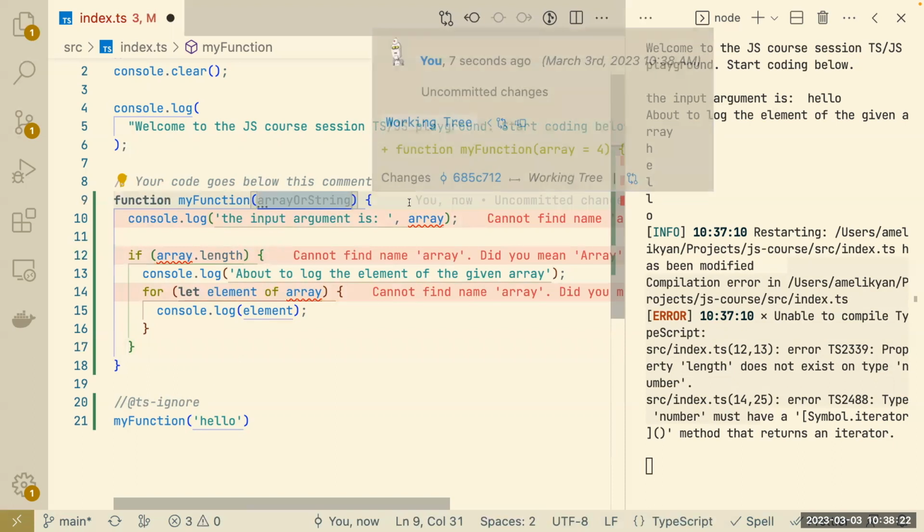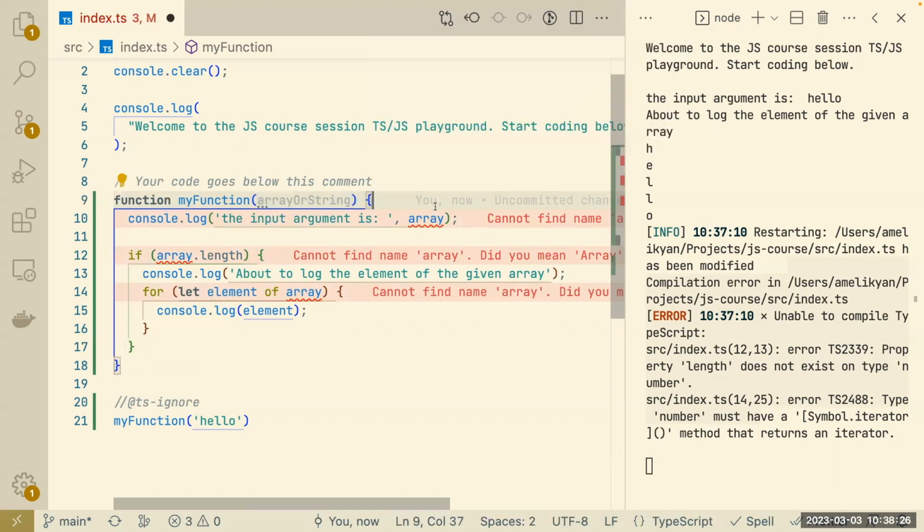In this case, if you are expecting to receive multiple types of values, you usually also need to check if your value is a string, then do something, so slightly different logic. If your input value is an array, do something else. So that's also valid JavaScript. We do that quite often normally.